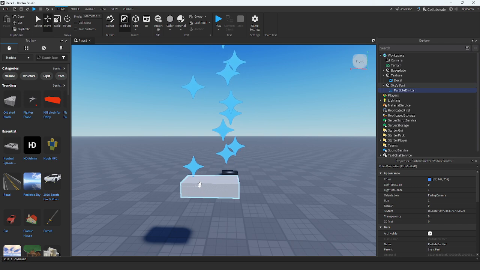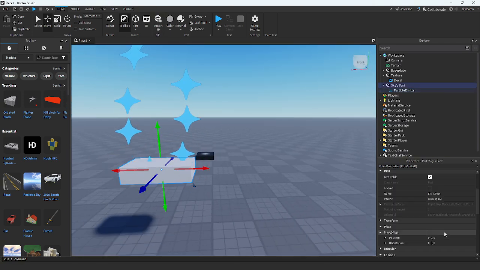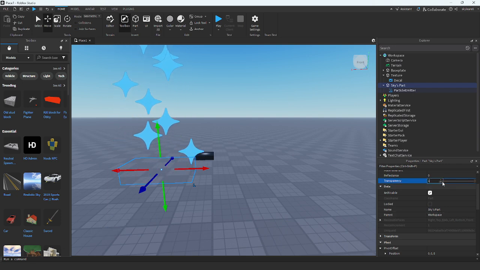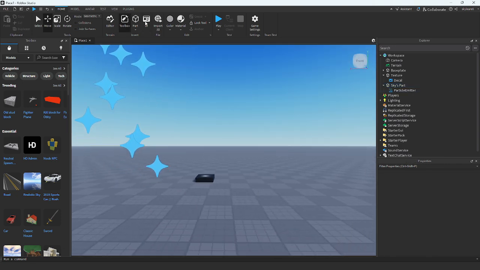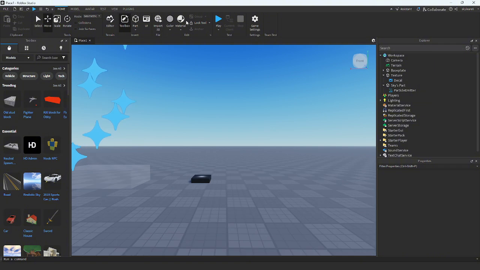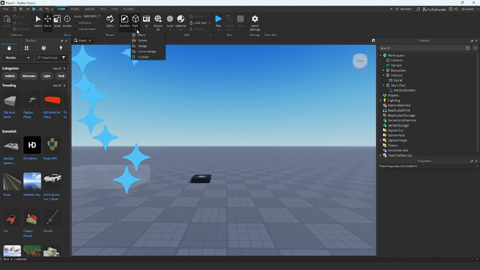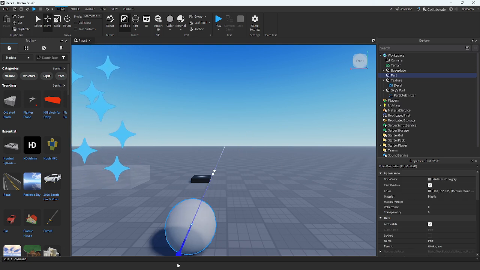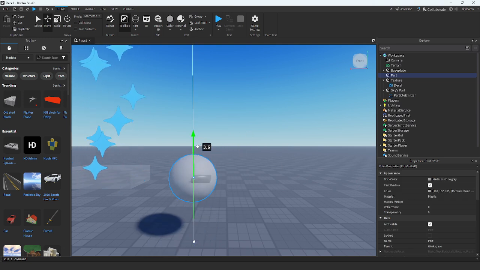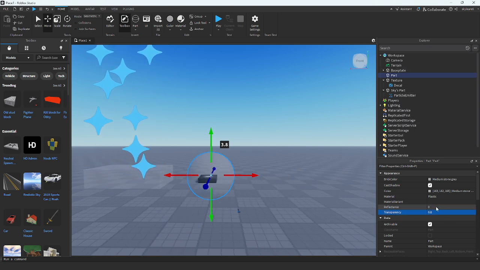still want it spawning in a box like this. So let me show you what I mean. Also, I'm going to make this part invisible now so you can see the particles. So, actually, let me do like 0.8. So you can still see the box, but barely. So, oops, not that. Let's grab a sphere. And, once again, 0.8.